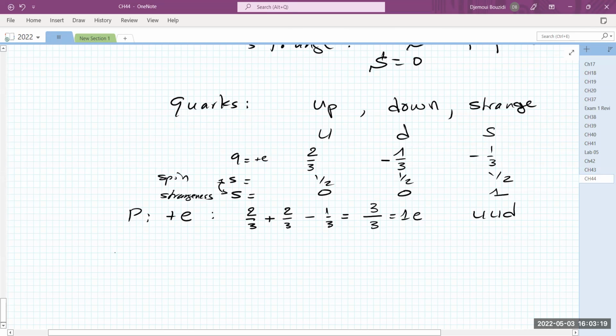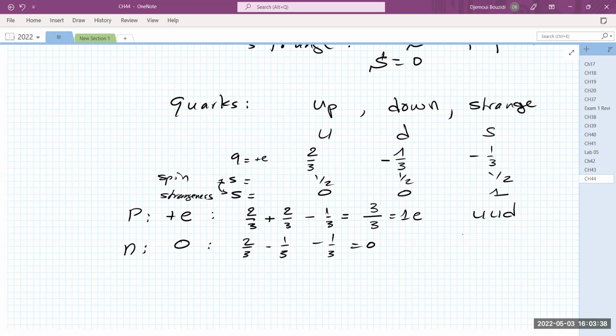Now, in terms of the neutron, well, this one has a charge of 0. So the way I can make 0 out of these numbers is 2/3 minus 1/3 minus 1/3. That should give me a charge of 0. But there is now distribution of charge between these 2 quarks that are negative, trying to jockey for position with this positively charged quark. But then as they do, they give you that distribution that gives you that magnetic moment. Still, the net charge in this case is 0. So it's an up quark, down quark, and a down quark. Okay.